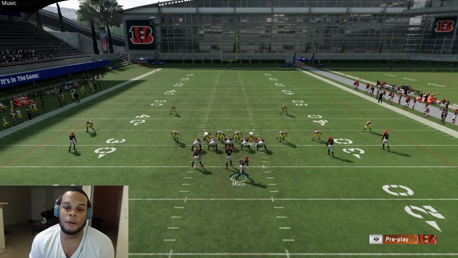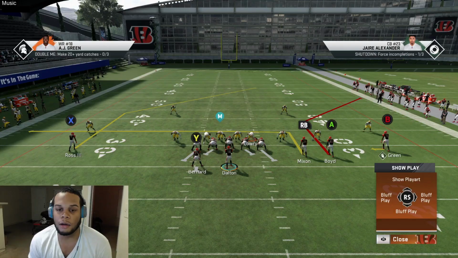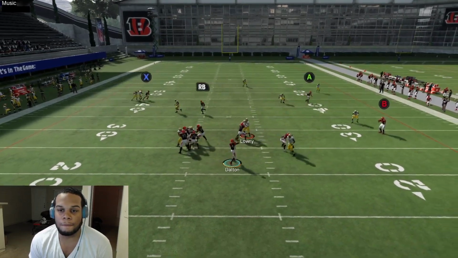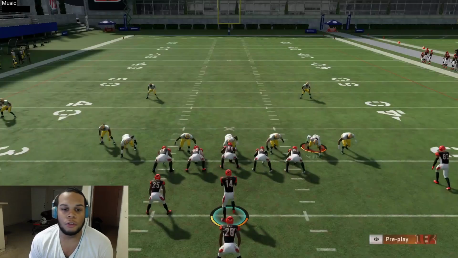So pre-snap, I'm looking at this, seeing a potential for it to be man coverage, but obviously go through your reads, your full progressions. Don't sit and just say, oh, it's going to be man coverage. Give me the zone look. And I finally got the corner out. So let me go through exactly what I just talked about real quick.